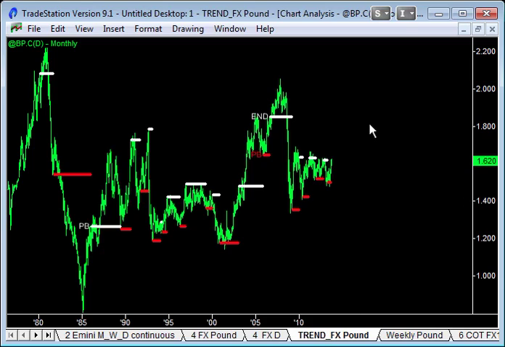So let's look at a long-term chart. This is the continuous contract of the British pound going back to 79, on a monthly chart here, just with better sine wave. And you can see there are periods when the pound has gone through really strong moves. Just out of curiosity, this was the mid 70s to the early 80s, and this was when Thatcher came into power in the UK. We'd been going through a horrible 70s, miners' strikes, you name it, in the UK. Thatcher came in, and there was a renewed confidence in what might happen in the UK.